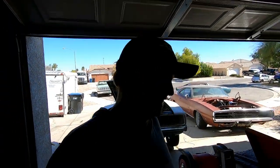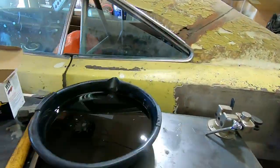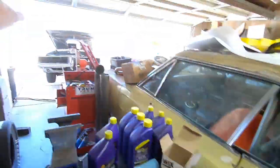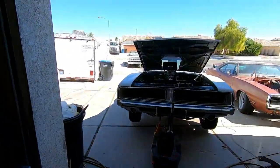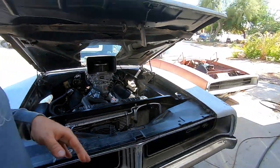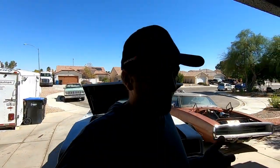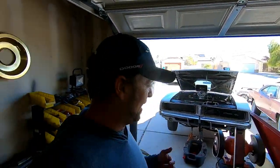Up on Smurf, but there's no bad news, just an oil change. This is the first oil change since I put that engine in the car. That's the new tunnel ram motor with the Trick Flow heads, the roller cam, new bearings. It's all gooder. Only thing I wish I would have done is put new piston rings in it, but when I got that car, the engine didn't have that many miles on. Actually, it was rebuilt, and the guy that owned it before me hardly put any miles on it. And then I probably put about 25,000 miles on it.